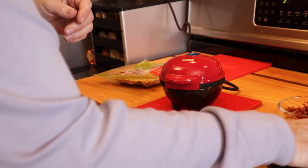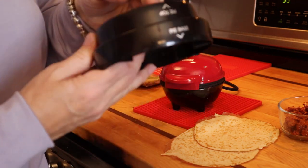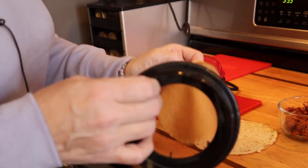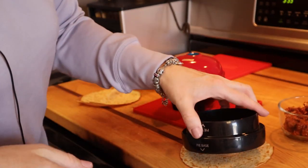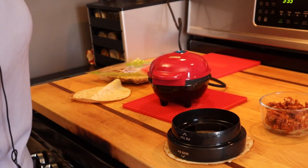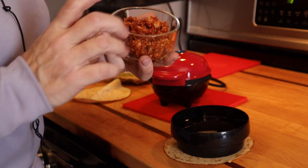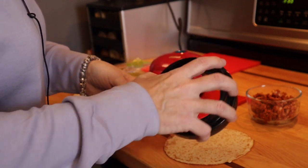I want to see if I can use these in the pot pie in the dash mini pie maker. If you recall from that other video, the dash comes with a guide showing what the base is and what the top is when you flip it over. These wraps fit really nicely — there's only a little excess on the base, and the top fits it as well.